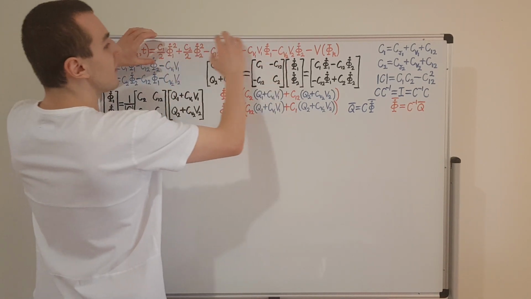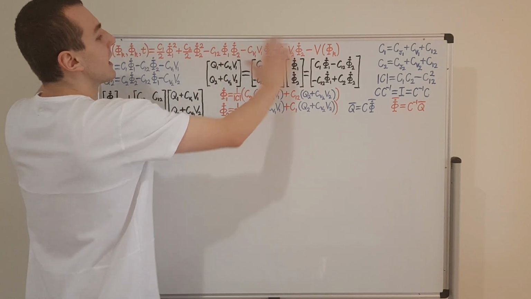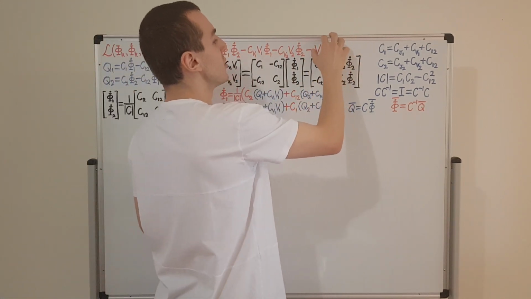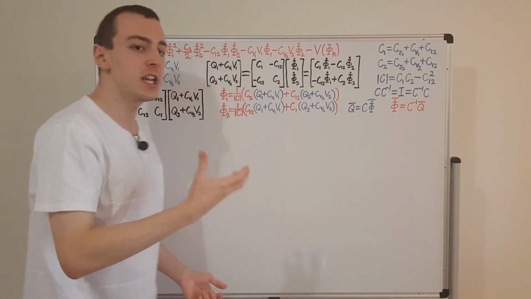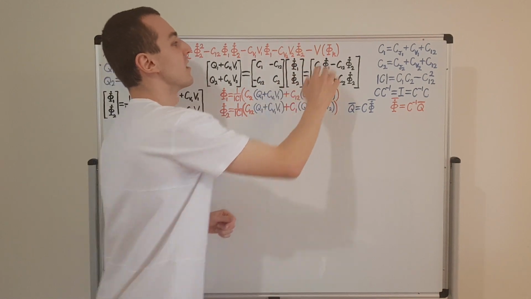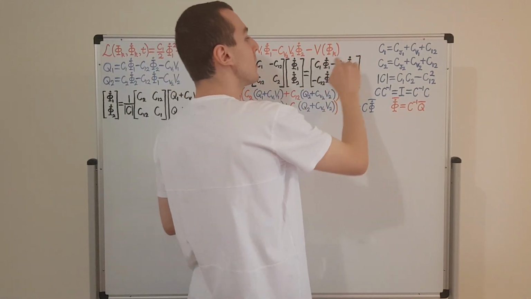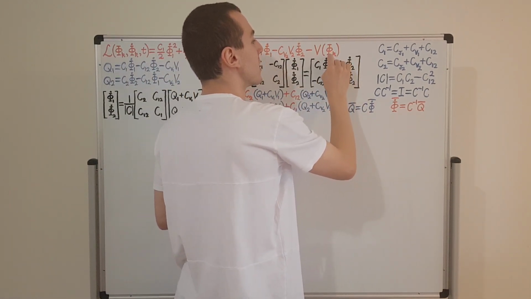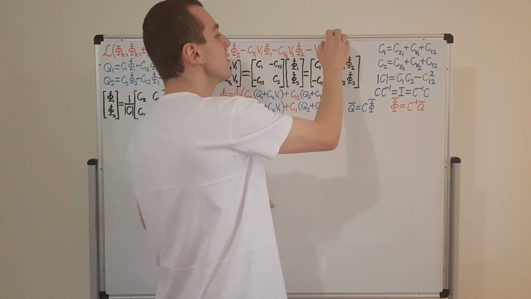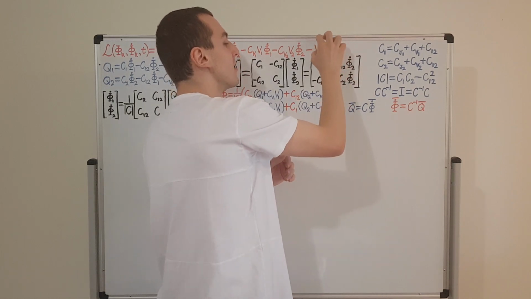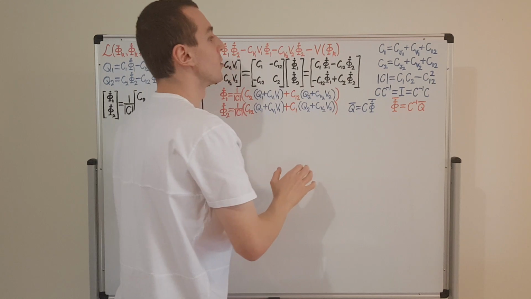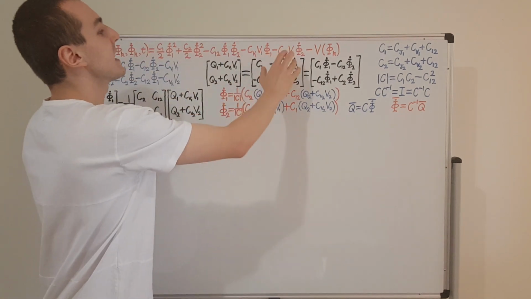So all of these terms that I've explicitly written out here, they are kinetic energy terms. Implicitly, we also have the potential energy terms over here. So the Lagrangian is defined as the kinetic energy minus the potential energy. And the potential energy only depends on the coordinate. So over here, we have inductive terms. So all of the inductive energy contributions, they are in this term over here. But we're not going to be focusing on the potential energy in this video. We're just going to be focusing on the kinetic energy.